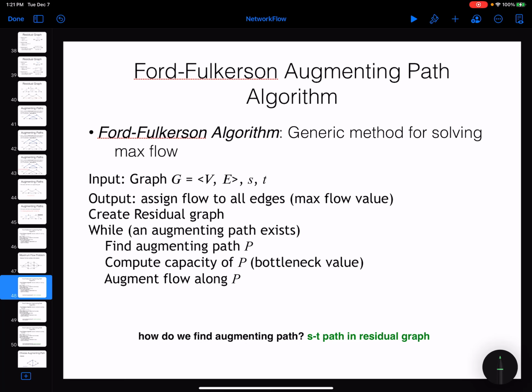Hello everyone. We will continue our discussion about network flow and the Ford-Fulkerson algorithm to find the maximum flow.